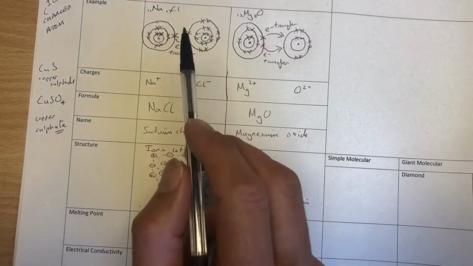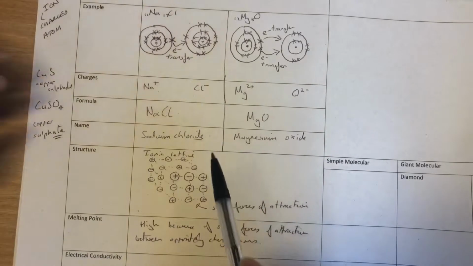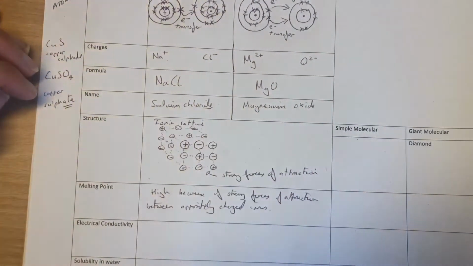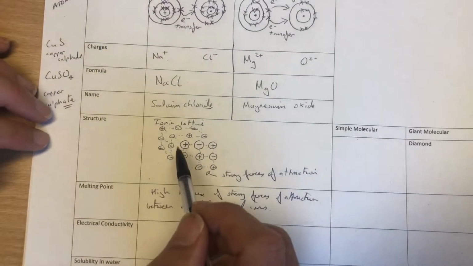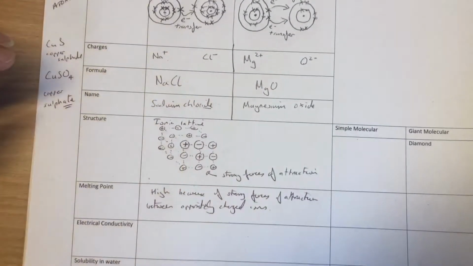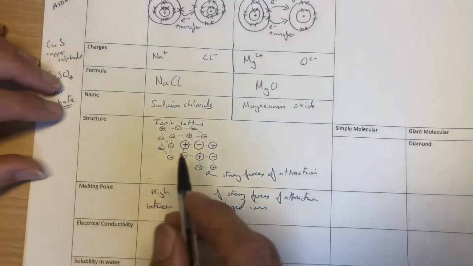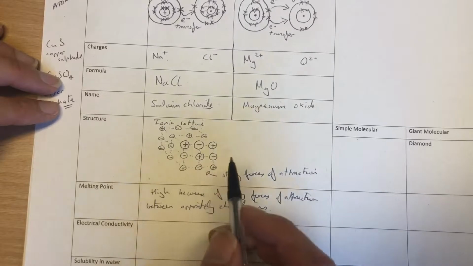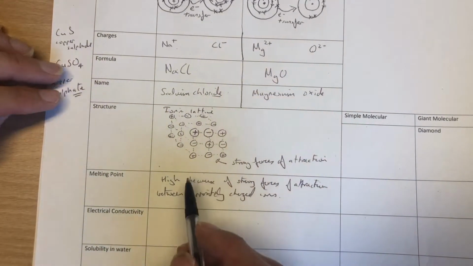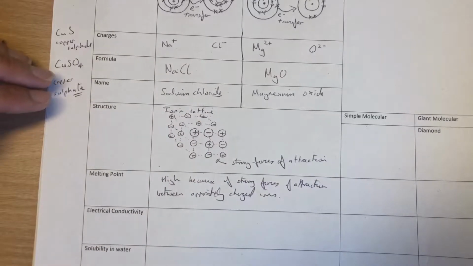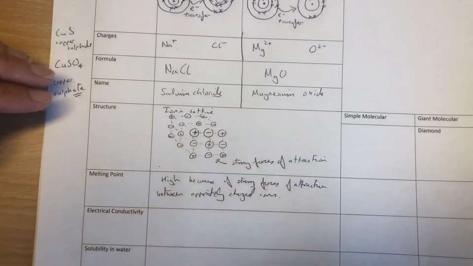But ions are really tiny, so we can't think about the structure as a whole by thinking about just two ions. We need to think about lots of ions. And we said ionic structures are made of ionic lattices where there's lots of positive ions attracting lots of negative ions. And these oppositely charged ions attract each other really strongly. And we just got down to talking about the melting point, and I got halfway through the melting point explanation before I ran out of time on that video. So let's just pick that up again.